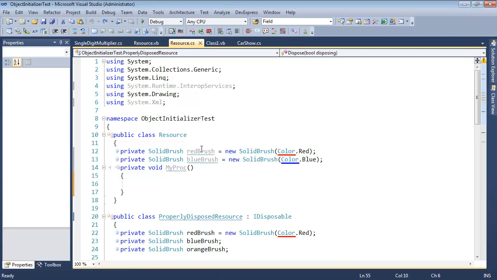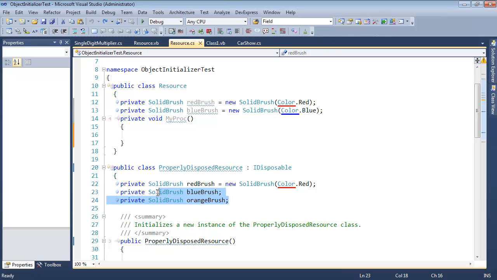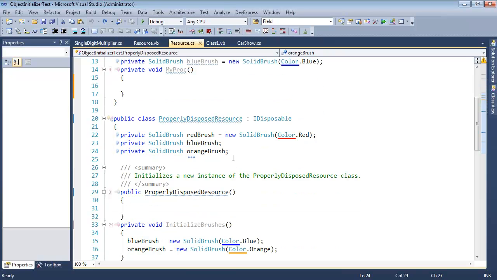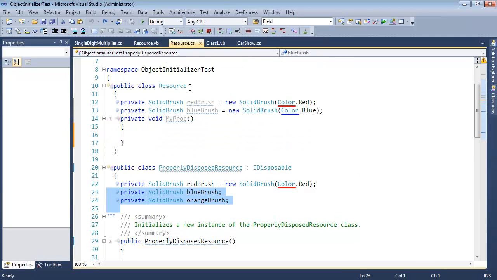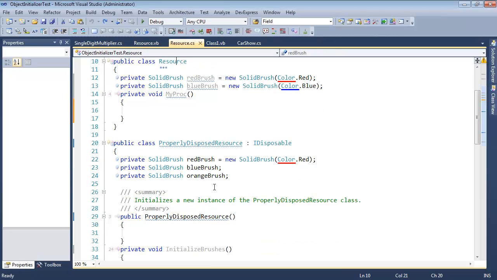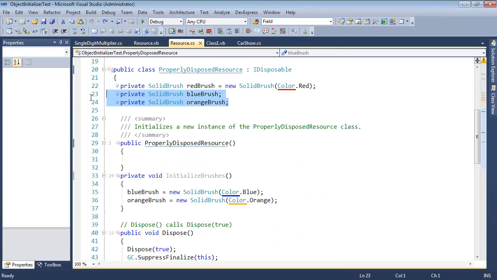So what we're talking about is two code issues. One code issue here for this problem, for a class that doesn't implement IDisposable. A second code issue for this problem. And then a fix for this problem. We already have a fix for this problem, it's the one I just showed you. This one we have a fix for, but we don't have a fix for this yet.